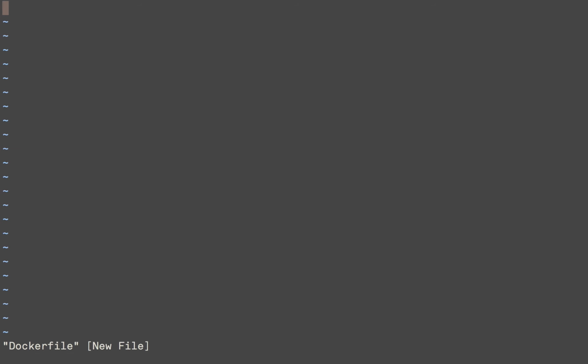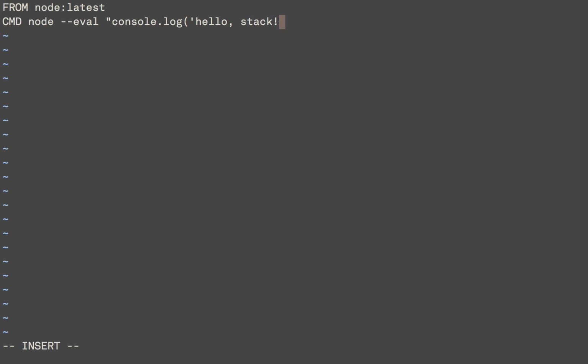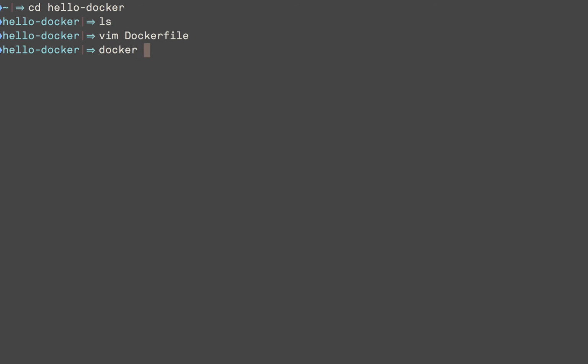So in this case, we'd like to write a simple Node app. Therefore, we leverage that Node image that we just saw. So we could type in FROM node:latest, which will pull the latest version of the node image from the public registry. Another thing we would want to do is probably run a command. I'd use a simple command now, using CMD, which specifies the command, and I'd run node --eval console.log hello world. This is a very simple node app, but the point of it is to see how the dependencies are installed and how we can ship this app.